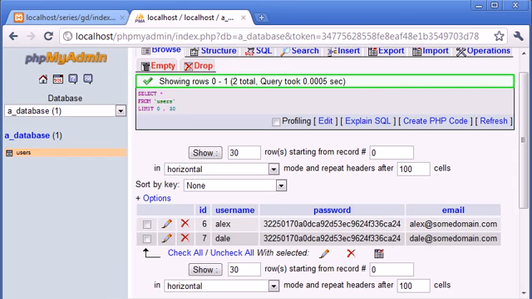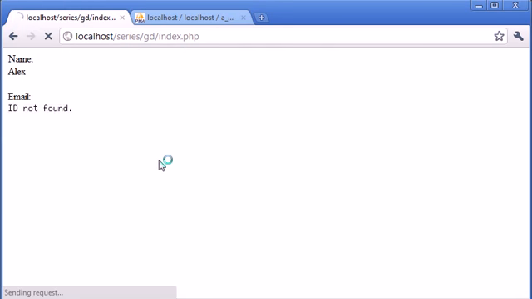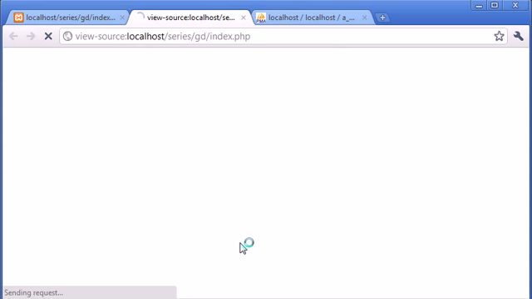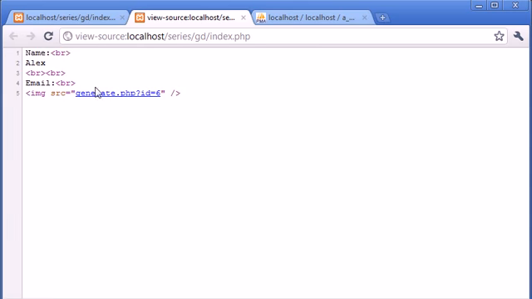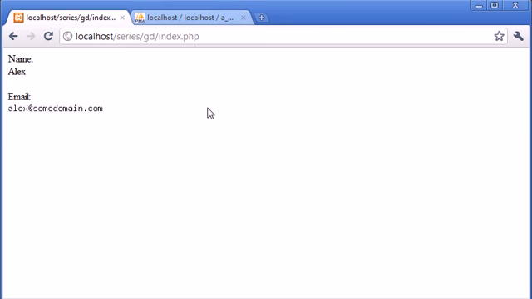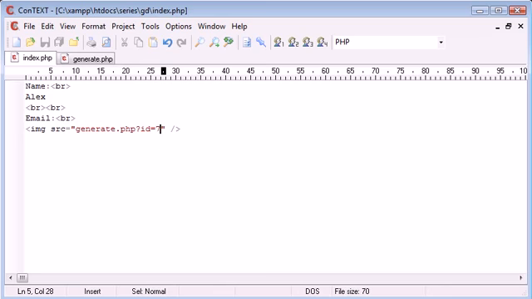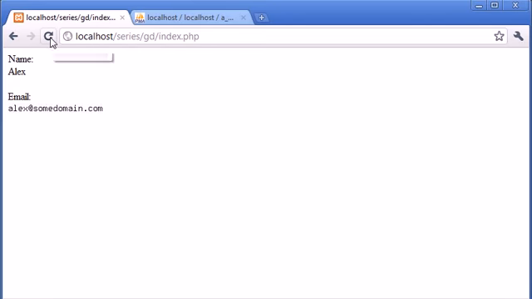So let's go over to our page and refresh, and we retrieve alex@somedomain.com. So not only are we converting this to text, we're doing it securely, because if we look at our page source, the email address doesn't exist anywhere in this code. So our bots are going to find it harder to pick up a plain text email value. Let's just try it with 7, which is Dale's email address, and then the tutorial will be over. Let's refresh, and you can see that's changed to dale@somedomain.com.